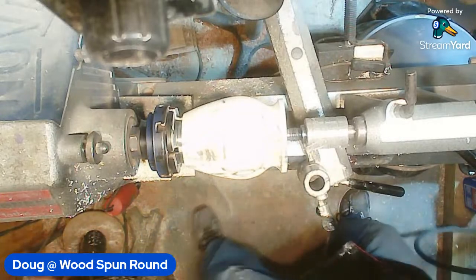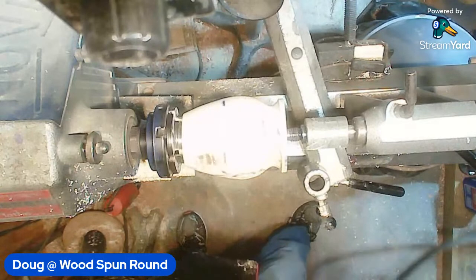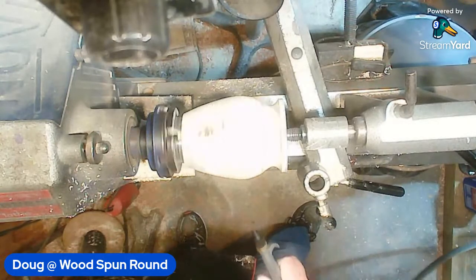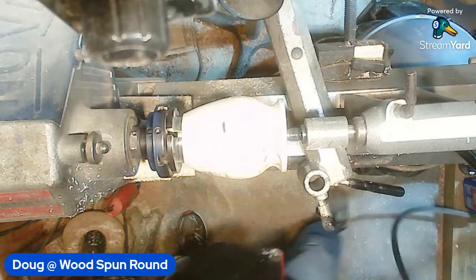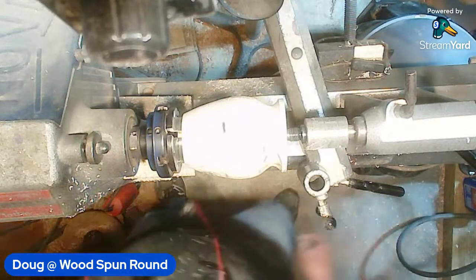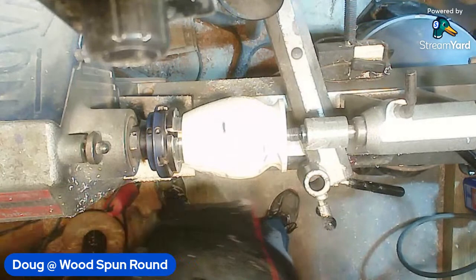Ben's in. Hello, Ben. Hi, Ben. Ben will be happy. The lid for this, Ben, is going to be a walnut. Tell you what we're going to do. It's not walnut dust, but it's close.